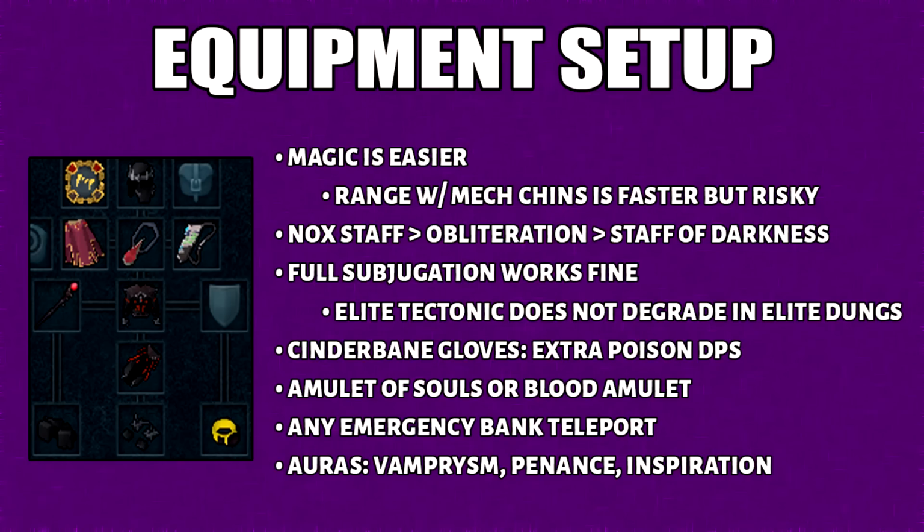Let's talk about the high level setup. Once again, I'll be using magic. However, you can use range with mechanized chinchampas. The major problem is that they are lost on death, so I highly do not suggest this if you're new to elite dungeons. For armor, I'd use full subjugation, although if you do have elite tectonic armor, then you can otherwise use this. Now what's really amazing is that it doesn't degrade in elite dungeons.